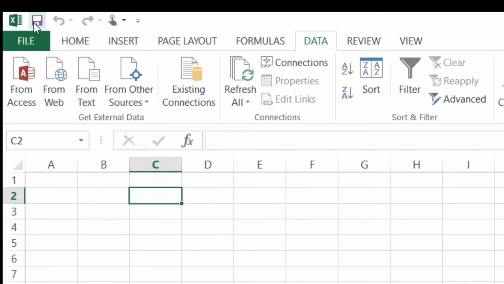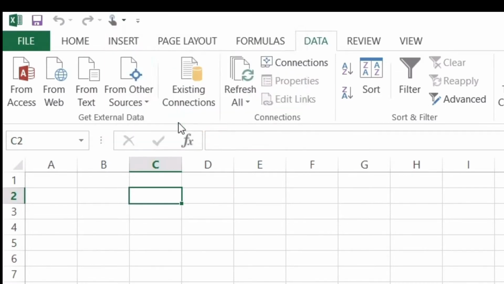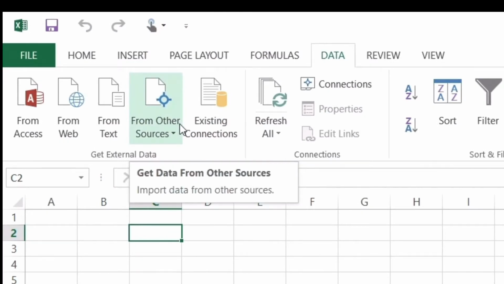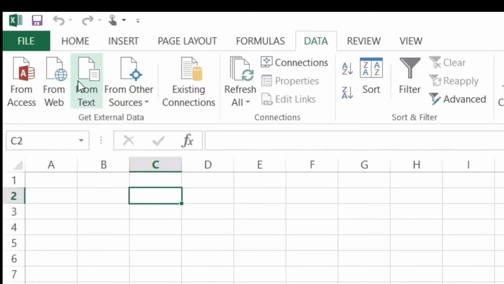Here, this is something called save, as you can see, the floppy symbol here. Undo, redo, and this one, by default, comes in whenever you open your Excel sheet. And this is the touch mode, mouse mode. So if you just click here, it can take you to touch mode. If you have a touch screen, it'll make the alignment of all icons, your menu bar, ribbons, etc. a little bit spread out so that you can easily touch it. Once again, if I select this, it will return to the mouse mode.